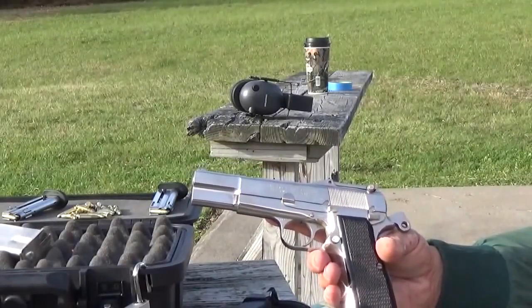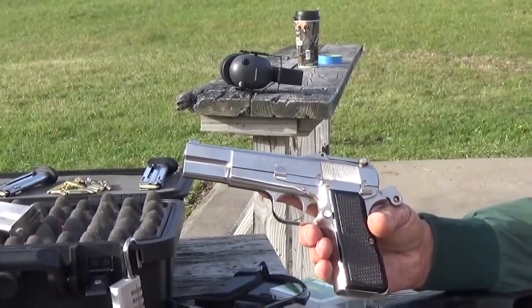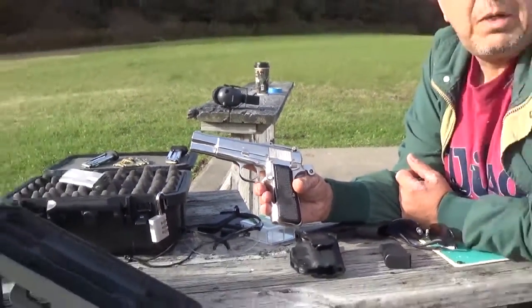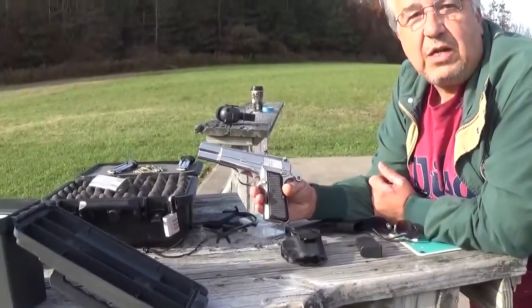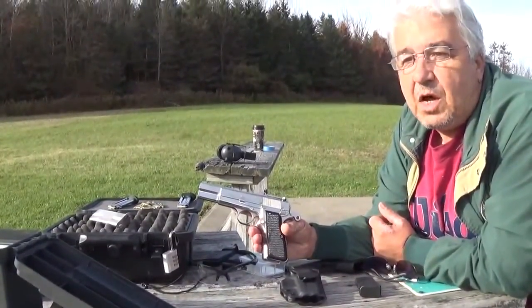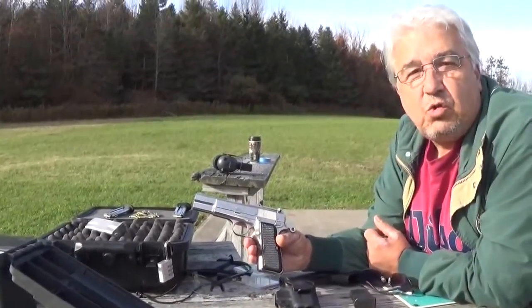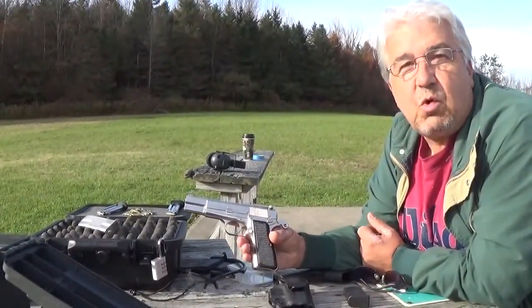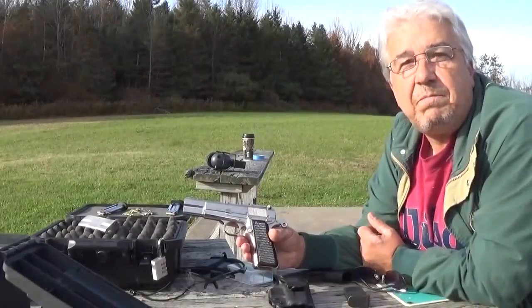It's nickel plated. My father had a nickel plated one around 1970. He never shot the gun when he got here in the States. The first time it was shot was last year. I brought it to a gunsmith. He cleaned it all up for me, shot it, made sure it was working, and since then I've been shooting it.